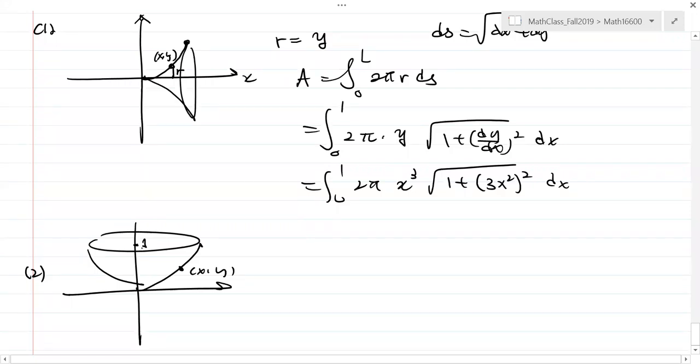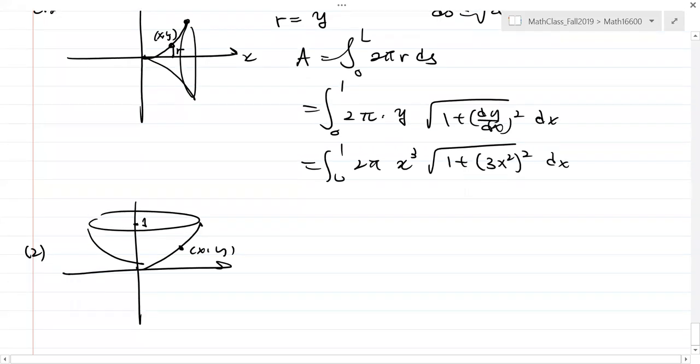You can say, oh, I memorized the formula from the book. But it's possible I'm not going to give you a problem where you can just apply the formula directly. For this type of problem, you do need to know how to draw the graph and how to set up the integral step by step, okay? From the universal formula, 2 pi R ds, integrate this. Otherwise, there's more than a 50% chance you get the wrong formula and a wrong answer.